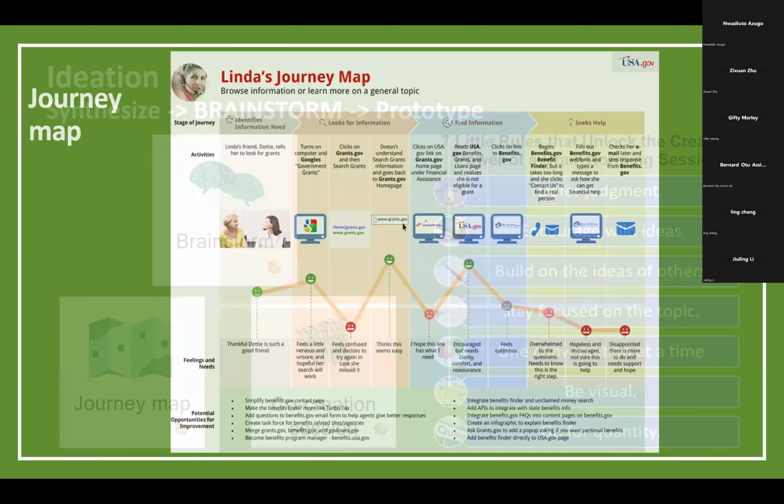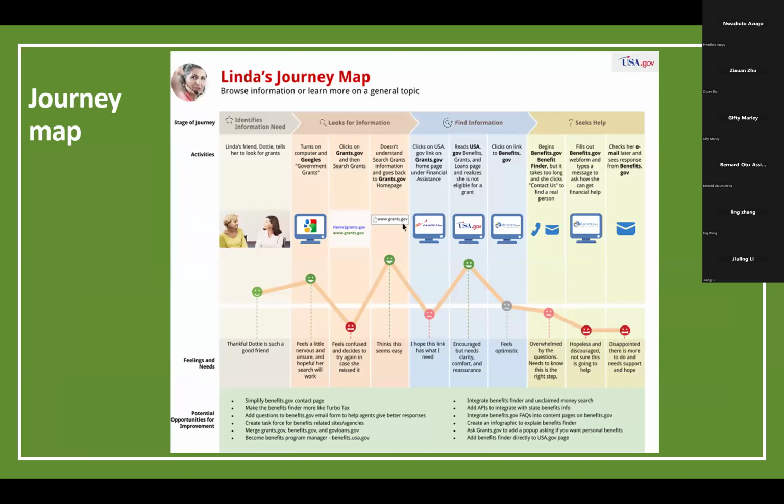This is just an example of a journey map. This is really good to use for a specific service because you visually plot what the client or the customer or the patient or the end user goes through and how they interface at different points of the system or the service. So for example, here, there are stages of the journey and then the specific activities that they have to do.